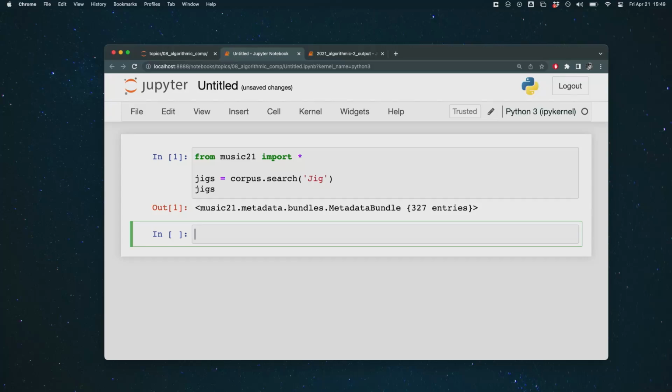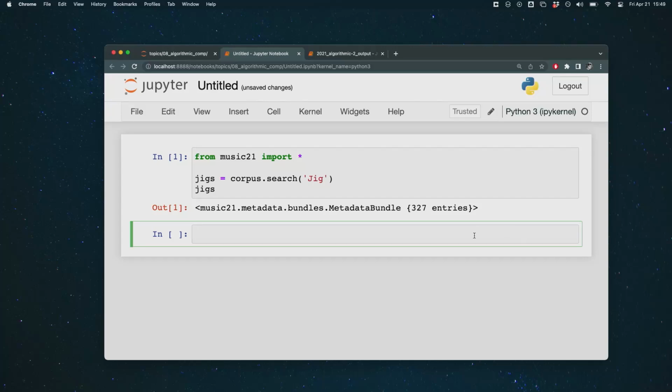So jigs is something called a metadata bundle. That means it's a collection of everything whose metadata, whose titles, author, or something match a particular search term. You can find things by key, by starting meter and things like that, but often searching by title or composer is one of the first things.